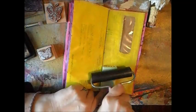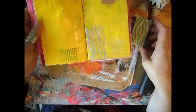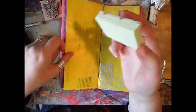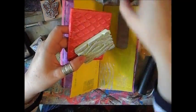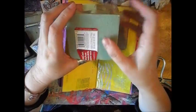That's why I use the brayer, because it pushes the paint or the ink better. Oh, you see, that worked really well. That is nice. I really like that. So those ones work well. Those ones work really well. Those ones, how did it work? Not so well. But I think that something less textured and more smooth probably will work better.